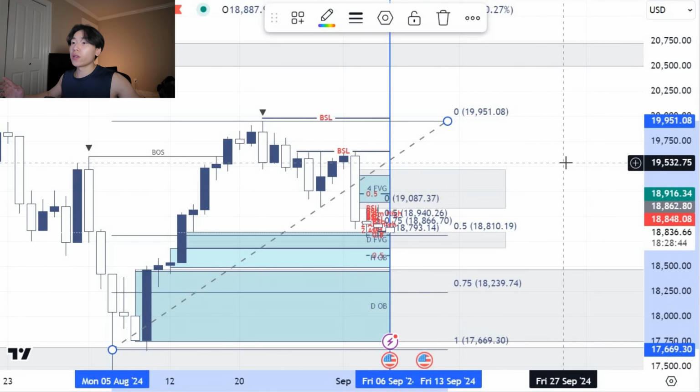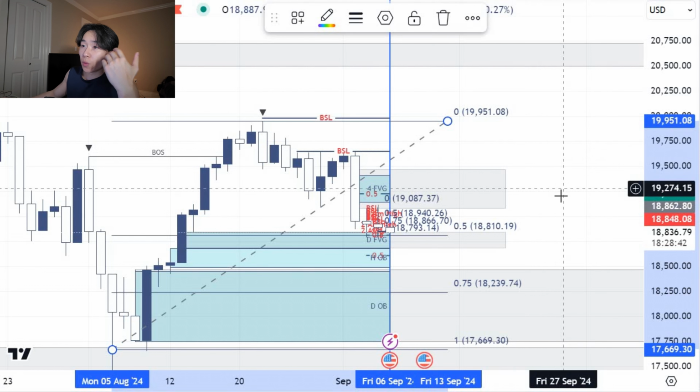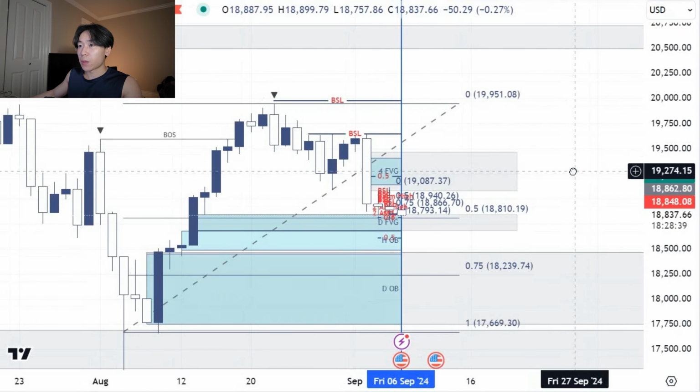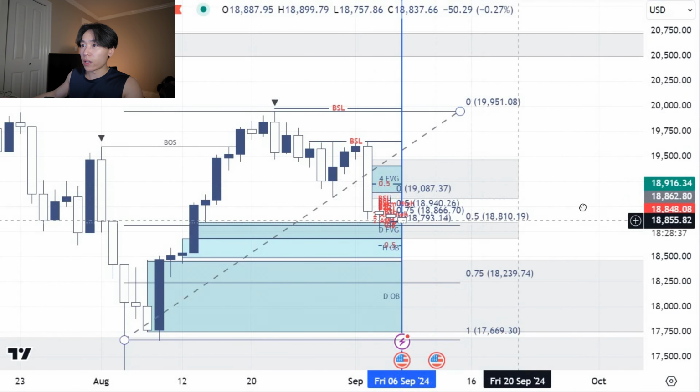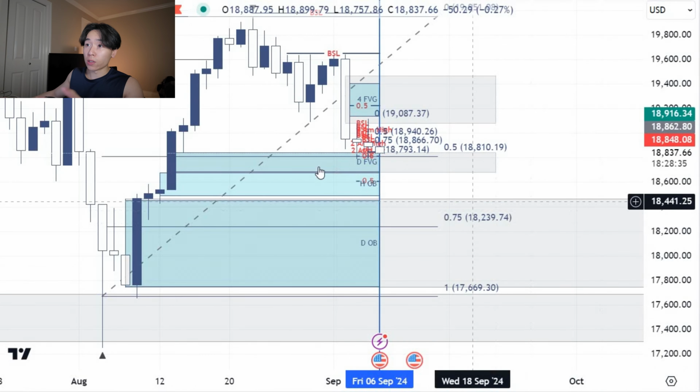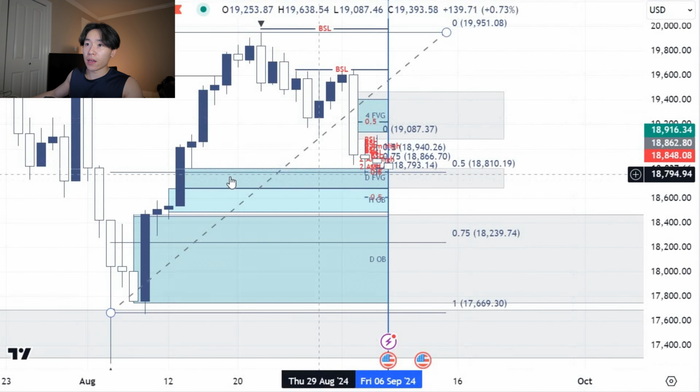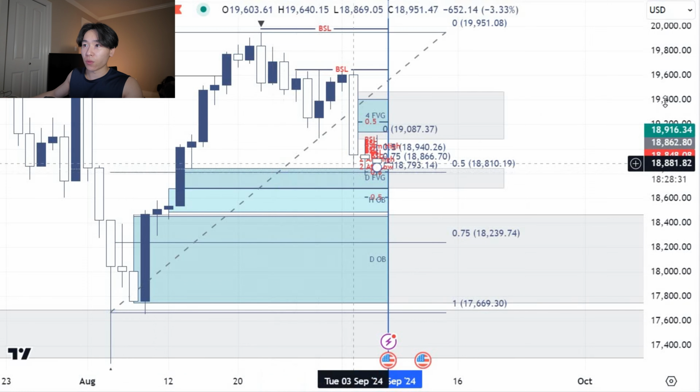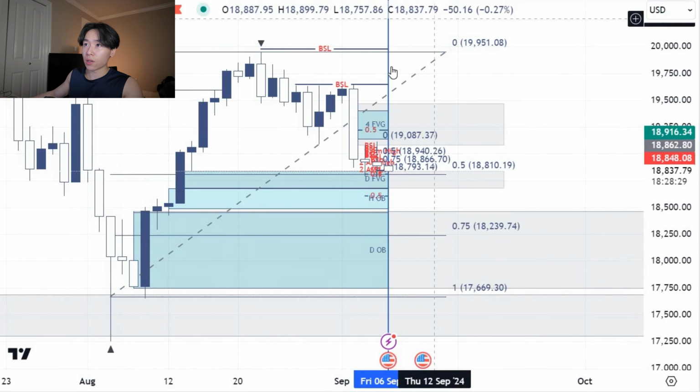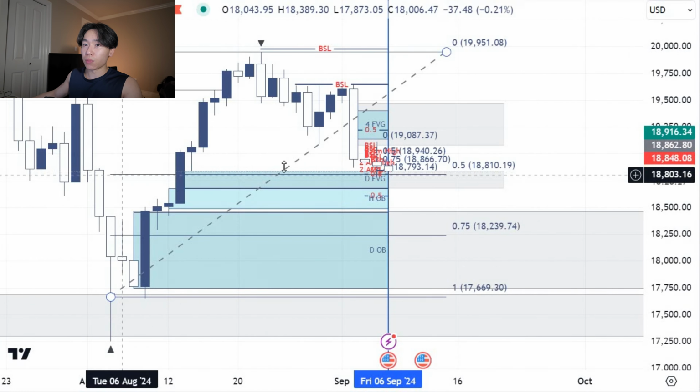So for the first trade, I was looking for price to continue higher, right? Basically on the daily time frame, we have price drawing towards equilibrium. And that is what this blue line right over here is for. I just drew the fib from the bottom to the top, and the 0.5 is this blue line right over here.